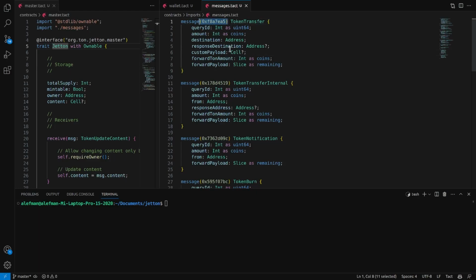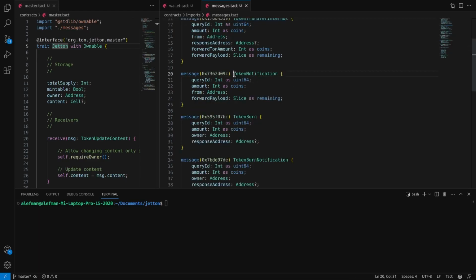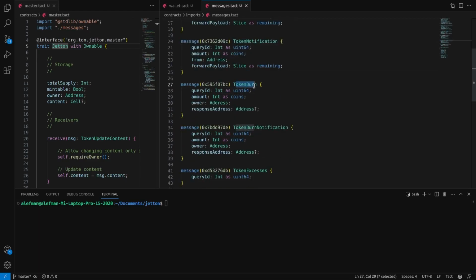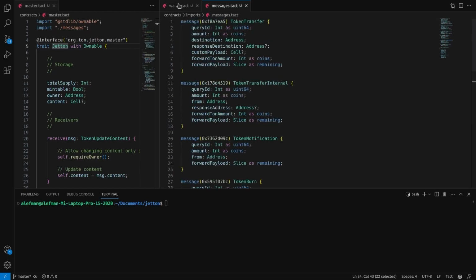As I mentioned in previous videos, every message has an ID, and we can pass it manually here. We can put any number here, which will be the identifier of this message. And we can see here such messages as token transfer internal and others. There's also token notification, token burn, burn notification, and so on.